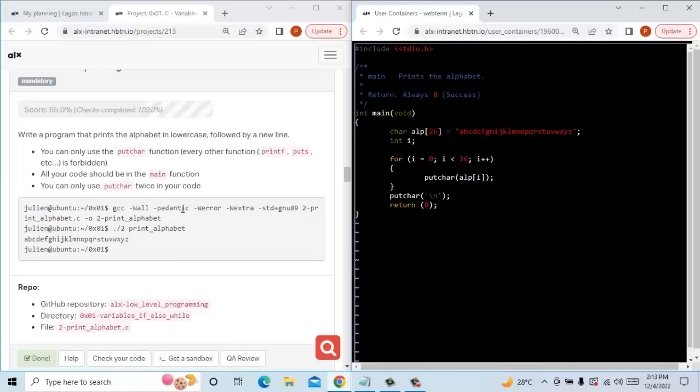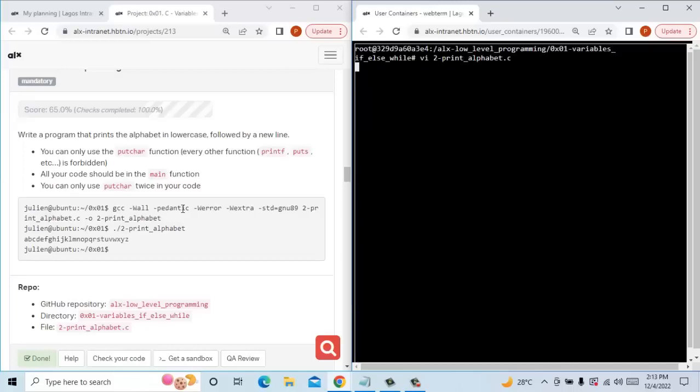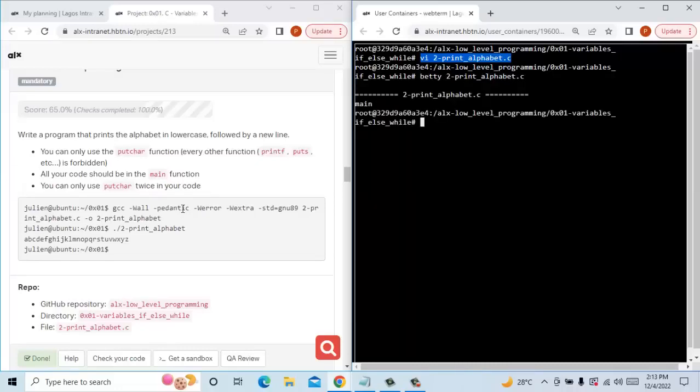So you just hit your escape and do your shift colon and then WQ, which is save and quit. Now you have successfully created this file, and don't forget to do your Betty. Okay, so you just use the direction button, click up, and then slide to this end, take out the VI and do Betty and hit enter. Betty is going to tell you you're good to go.